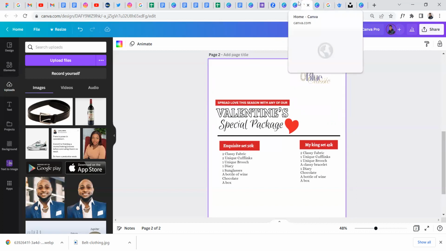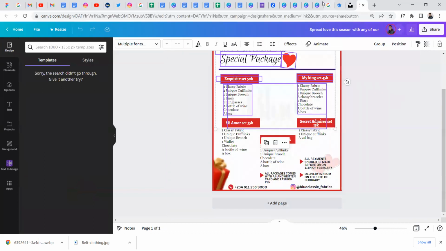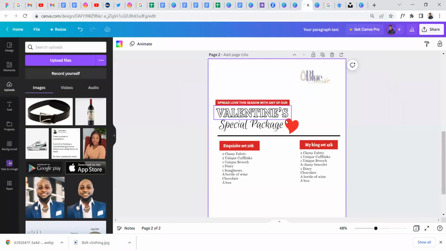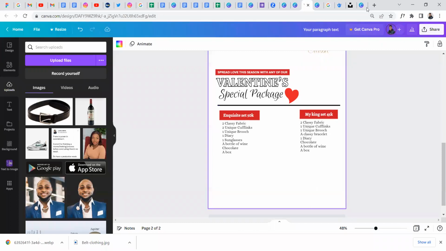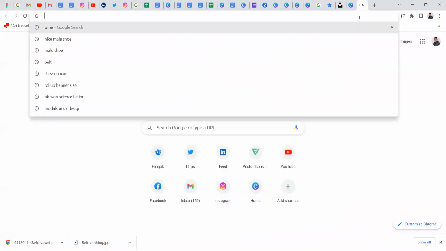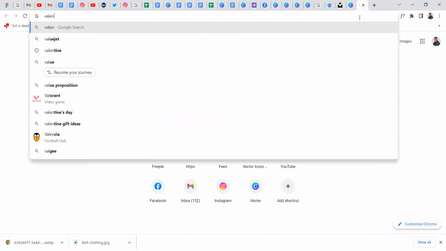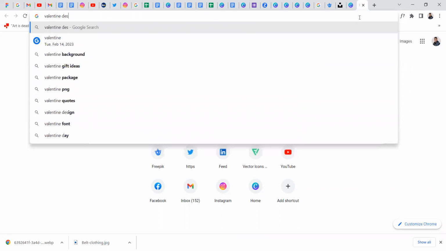So like I said, I want to do research, and what am I researching? I'm researching different things as they come to mind. There are a lot of things I'm researching. One is colors. So I quickly go on and type. I go to Google. I can type "Valentine designs."